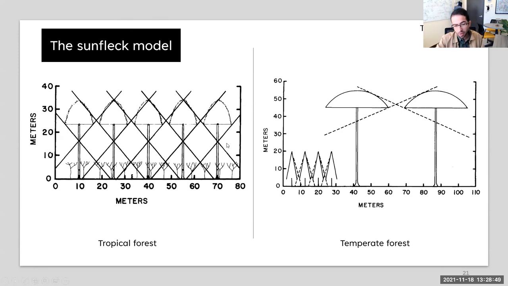So when I used to present on this particular project before, I spent some time asking, why would you not want to be the tallest tree in the forest, right? If light is all that matters, then being as tall as possible is always the best. Those are relatively high light incidents, but still much lower than the top of the canopy, right? So why isn't every tree in the forest just being maximally tall? And the reason is trade-offs.